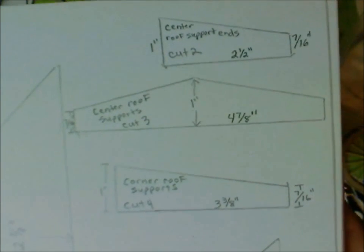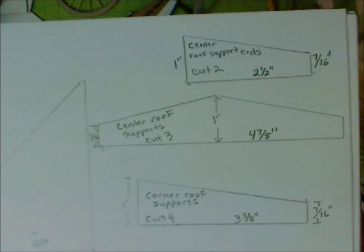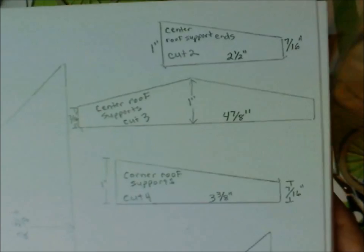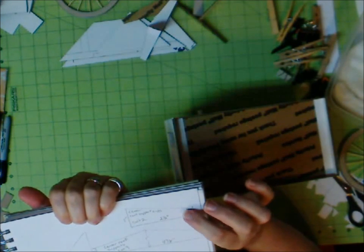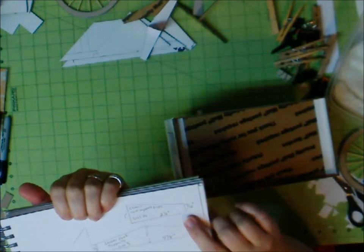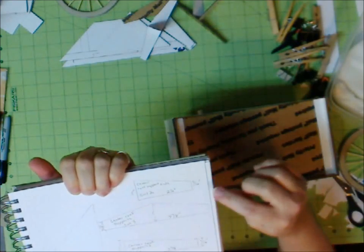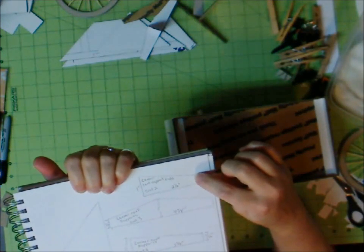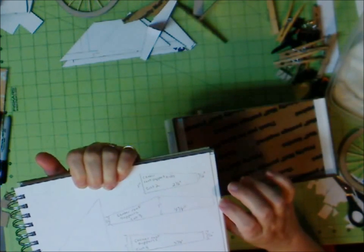Okay, now you're going to need, I'll probably just have to show you these. Maybe you can see. These are the pieces that you'll need. Hopefully you can read that. And for this one, it is the center roof support ends. They're 2.5 inches long, 1 inch wide at the highest part, and then at this end it's 7/16, and you measure up, and then you draw a line from there to there, and that gives you that shape. You need 2 of those.